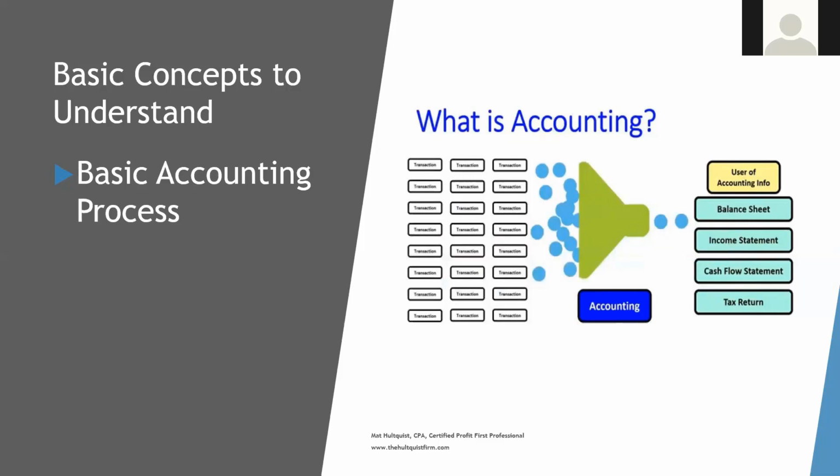So in accounting and in a business, you see here on the left-hand side, we've got all these transactions. There can be thousands and thousands of these transactions. All accounting is putting all that into a filter to generate your financial statements: your balance sheet, income statement, and we've got a cash flow statement, tax return, and of course, there's a number of other statements. But basically, all this is boiling down all this information, summarizing it, and putting it into a format that's much easier to read than a box of receipts. I've seen plenty of business owners over the years that come in with that box of receipts, and they have literally no idea how their business is doing because they have no accounting.